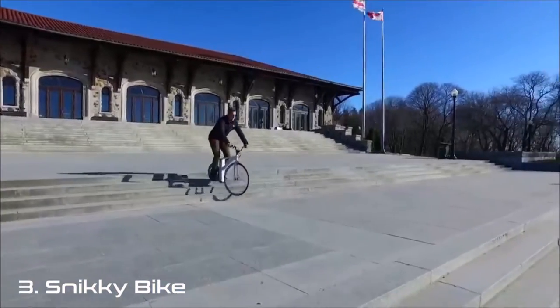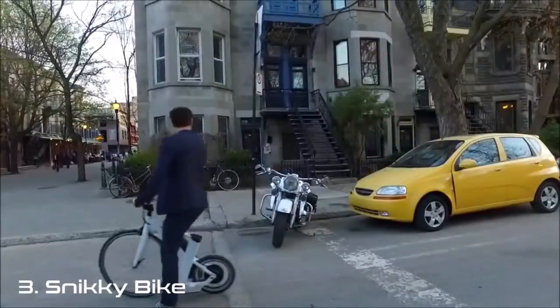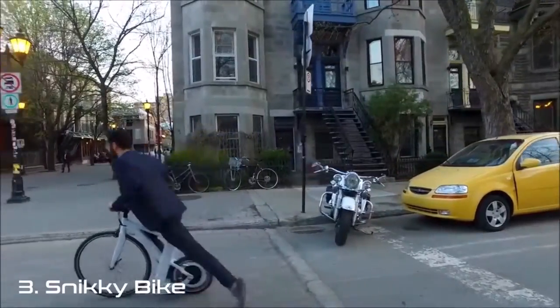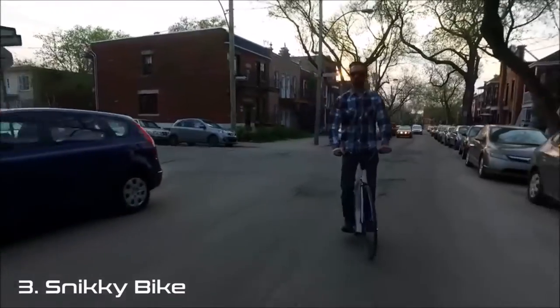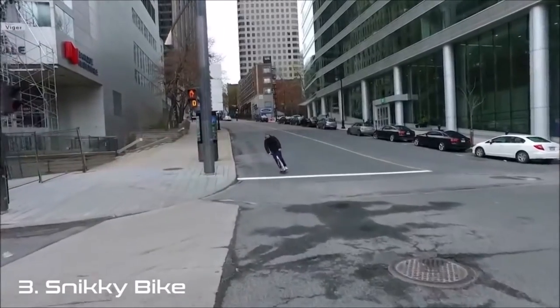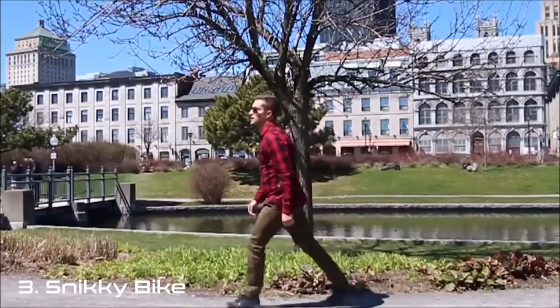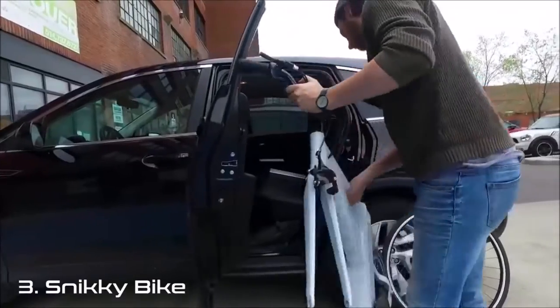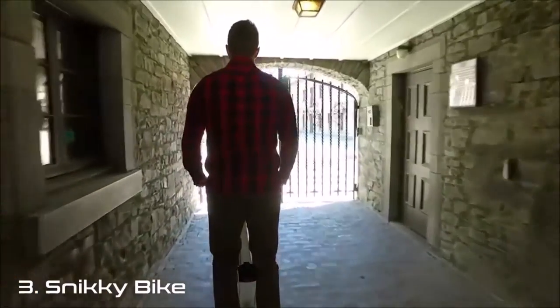A large front wheel to overcome any obstacle the city puts in your way. A small motorized rear wheel to increase acceleration and climb steeper roads. You should be standing in an upright position. Because there is a lot going on in the city, you need to keep an eye on your surroundings and be able to get on and off very easily. It needs to be simple, easy to use, intuitive, and almost maintenance-free.